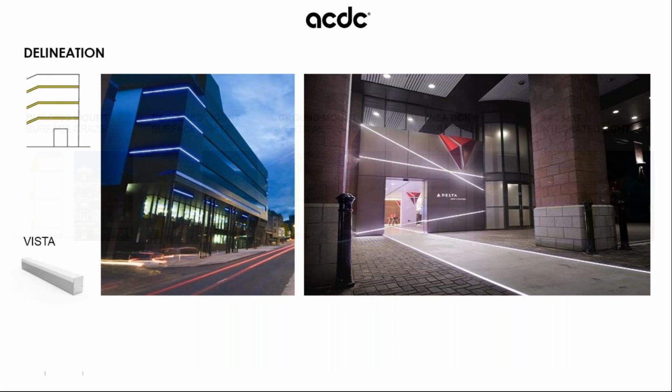Also, when we think about delineation, we may want to think about bringing people from the outside in. So the image on the right-hand side, think about how those linear lines of light can be incorporated onto the vertical, but also in the horizontal. Let's take them from outside, bring them all the way in to the building as well. Or maybe it's really simple, like the image on the left, simple lines of light framing and shaping that building.